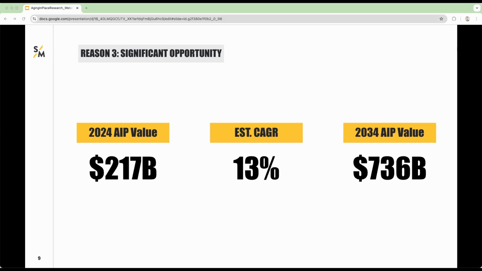So think about it this way: with all of the need meeting all of the opportunity in these next few critical years, the big question for all of us is how do we move forward to reach aging in place audiences with what they need, in the ways they need it, with the messages they want to hear? Answering those questions is exactly why we're here today.